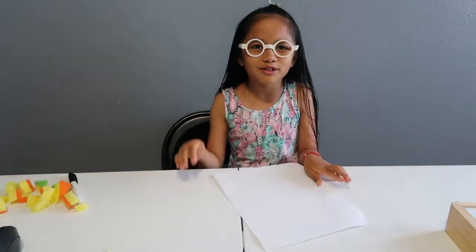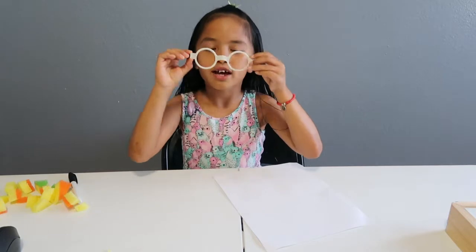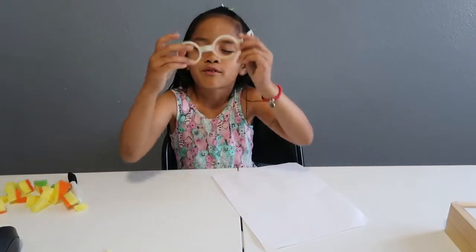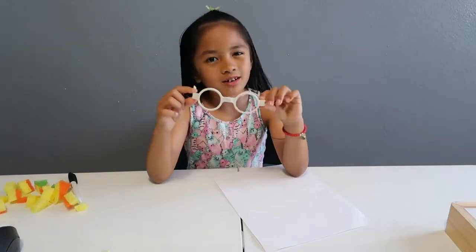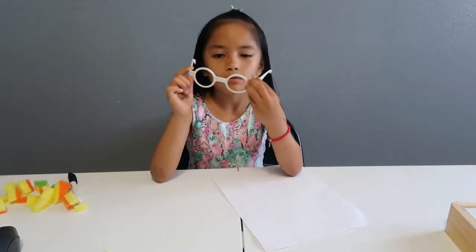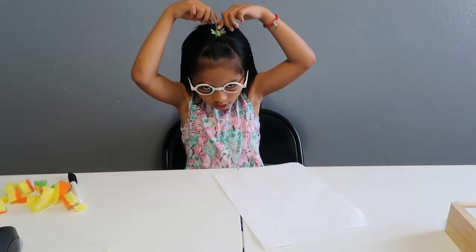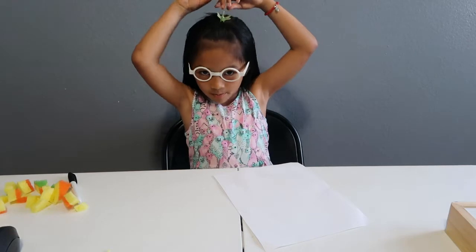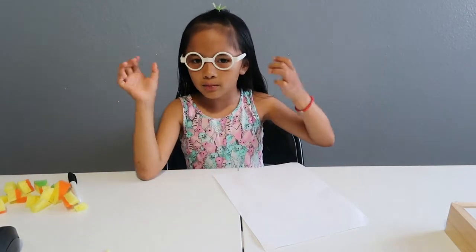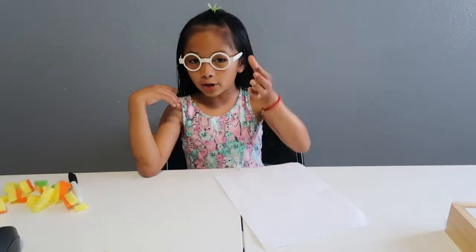And if you guys are wondering why I'm wearing these glasses, these are not real. I don't wear glasses. They don't have lenses on them. I could put my finger through it. I'm just wearing them for fun because I'm a big fan of Harry Potter and I like circle glasses sometimes. Oh, and if you can see this dragonfly, I'm putting my hair up because it's long on my eyes. It's not bothering me, but my mom, it's kind of bothering her, so yeah.